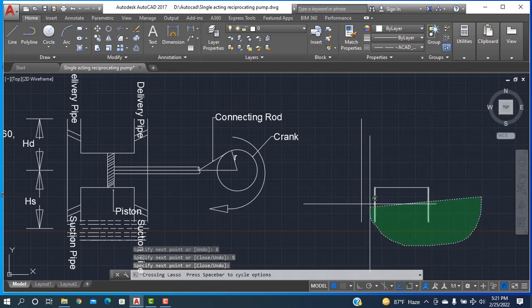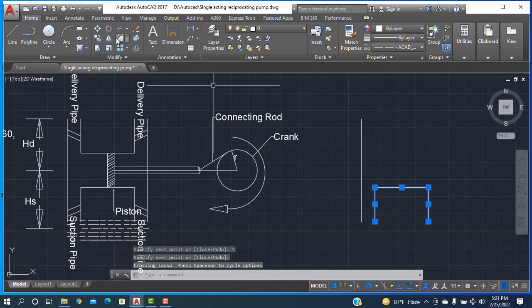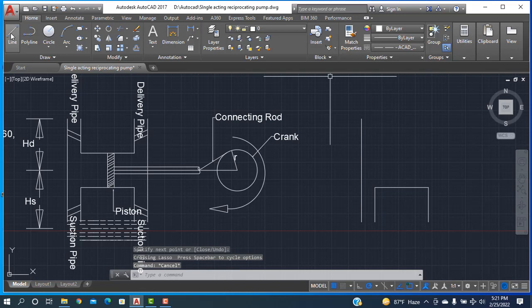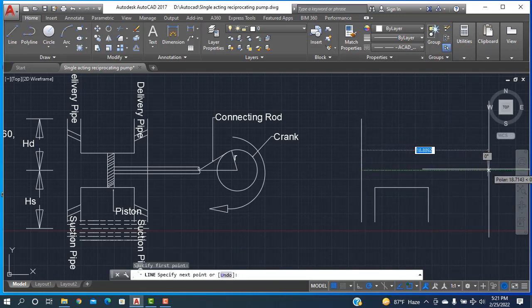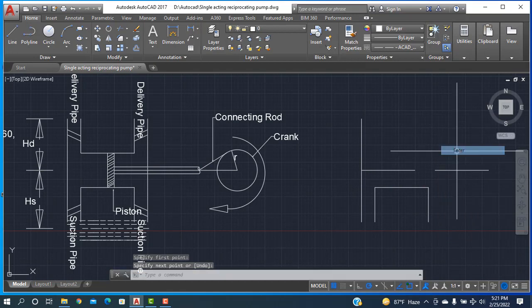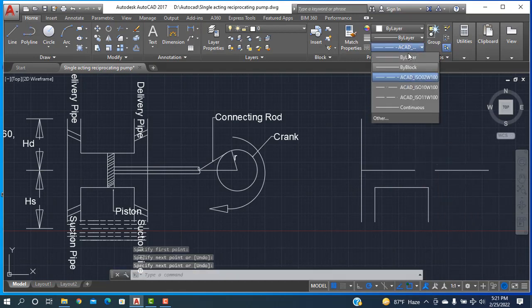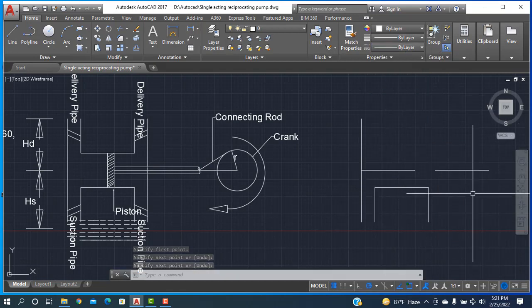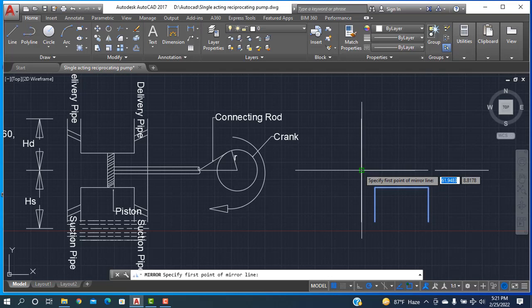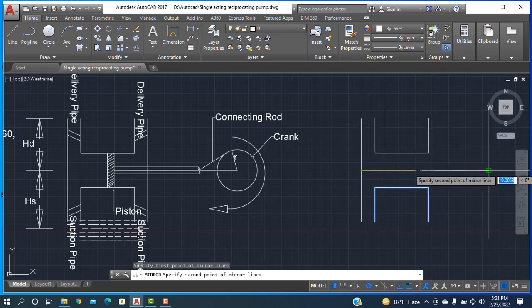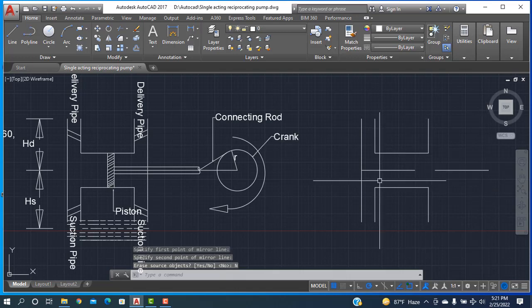Then selecting 3 lines, and before going here, I'm taking a line at the midpoint of here. I'm just clicking OK and selecting by layer. Then I'm selecting 3 lines, then going to the mirror and clicking here to here, and erase source subject, no. Okay, done.